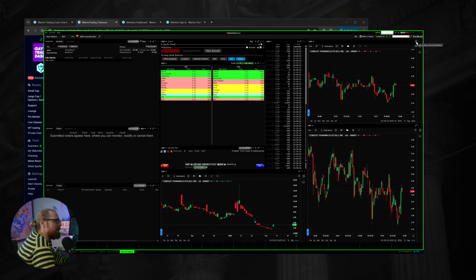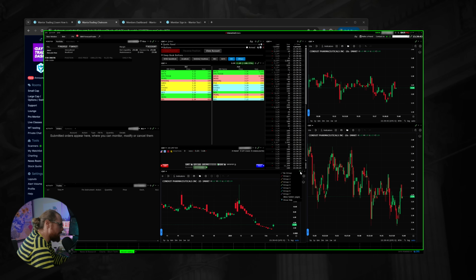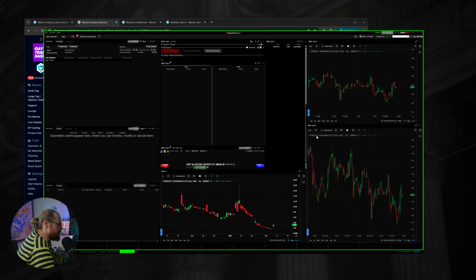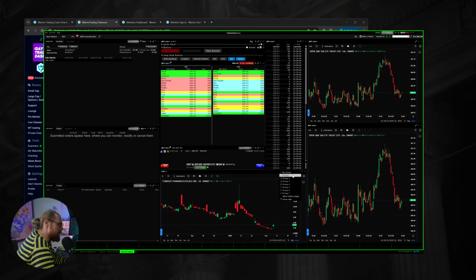Now with linking, you can link these into a group. So these are all linked on the green group. Of course, I choose green because I always want to be green. Once you link each one of these windows together, then you update one and it updates all. So if I change this to yellow and then I update this to the S&P 500 and click enter, it'll update all of them except, well, now not this one because it's on the yellow group. So you just group them together like that and then you're good to go.